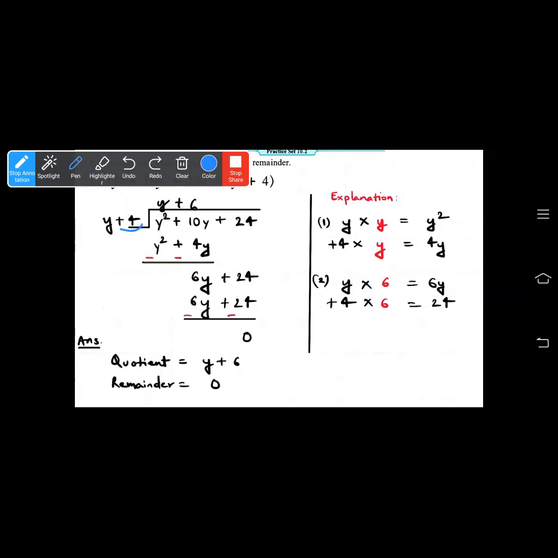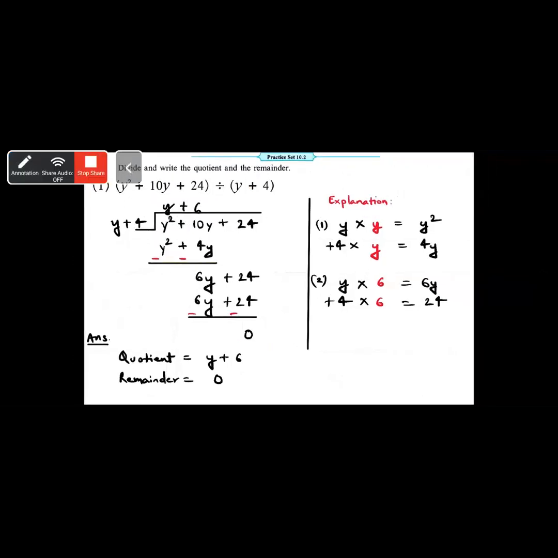So along with that, what is there? 4. 4 also has to be multiplied by 6. You will get 24. So this 6y plus 24 should be written under 6y plus 24, and you will do the operation of subtraction. Signs get changed. 6y will get cancelled. 24 minus 24 also will get cancelled. We'll get 0 over here. So this 0 is your remainder and y plus 6 is your quotient. This was earlier in 8th standard, where this was your revision, and I was doing it again. Now the practice question 3.2, question number 5, was pending. We will do that.